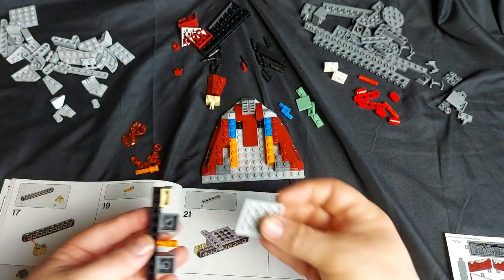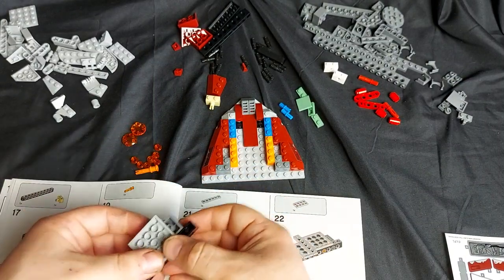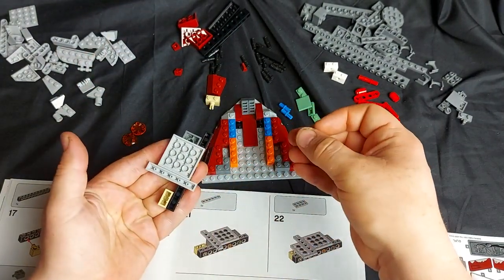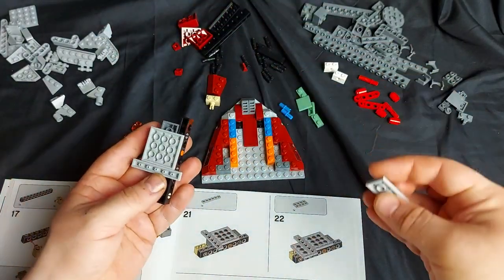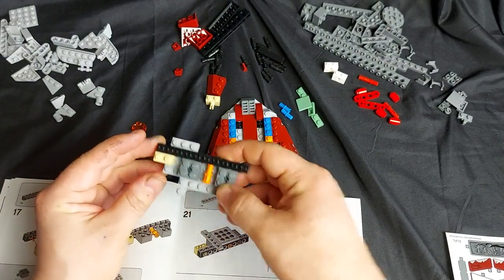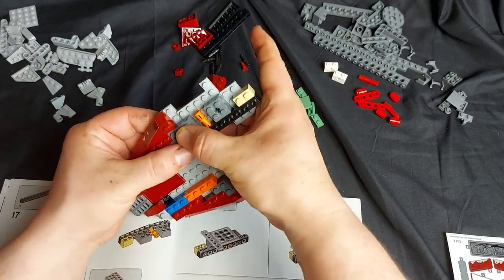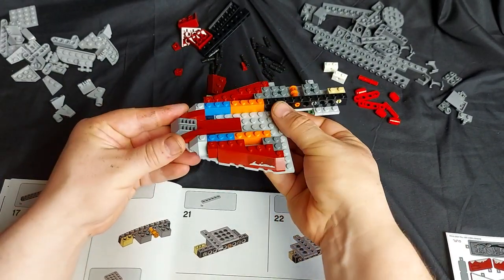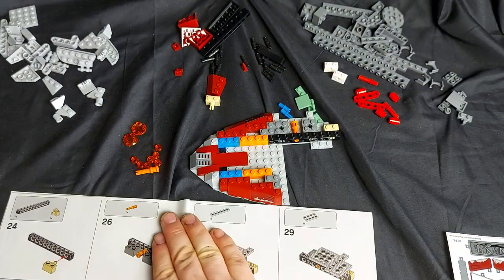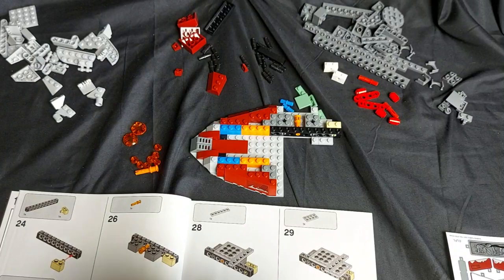Okay, and that goes like that. And that like that. And that like that. There we go, looking quite nice so far. Now we do the same for the other side.